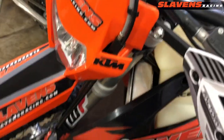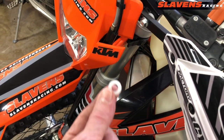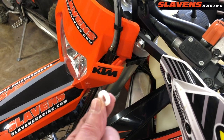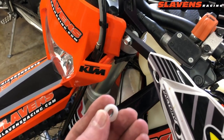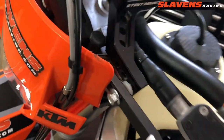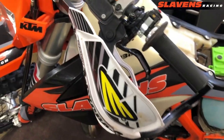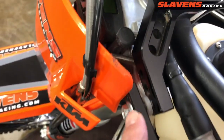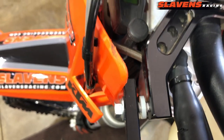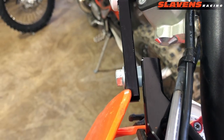So what I do is I install these little plastic washers. I just went to Ace Hardware this morning and found these. We don't sell them. You can go to Ace or some other hardware store and get them. It's just a nylon washer, 8mm inside diameter, and I put them on the bolt that mounts the handguard. Here's the handguard, and here's the bolt that mounts it on the inside. I left this one loose so you could see the washer sitting there, and over here is one that's finished, tightened up.